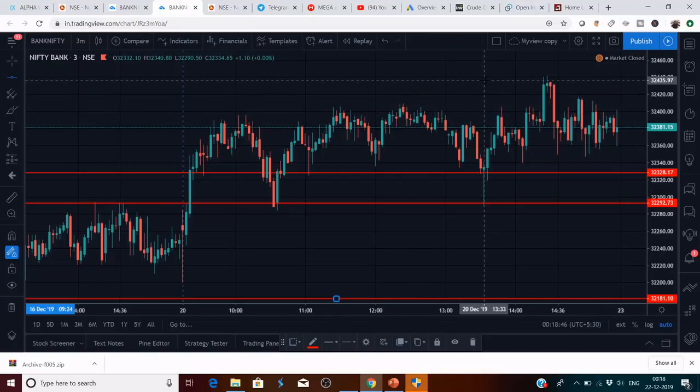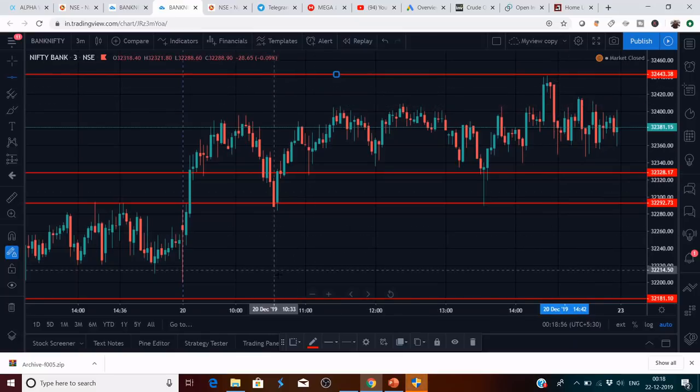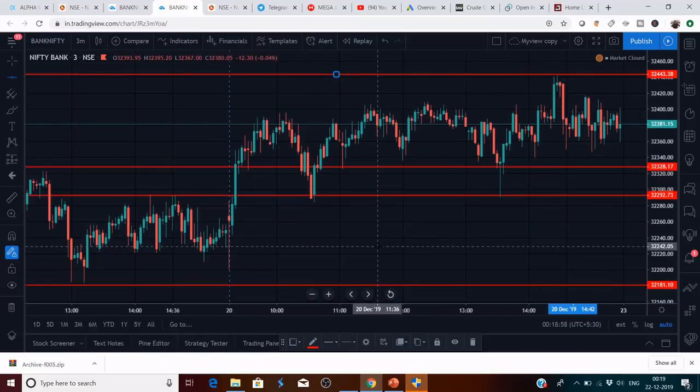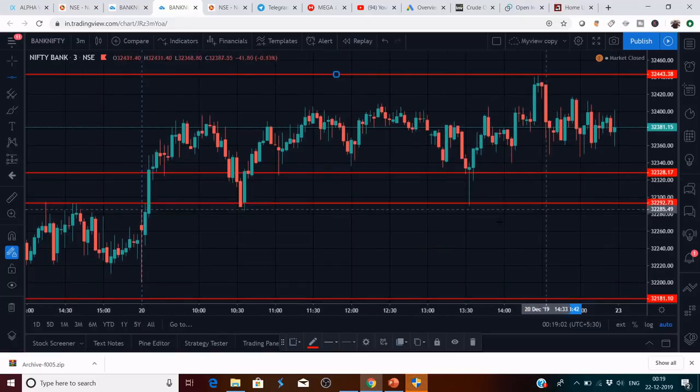But now, for us to analyze this market for Monday, what we need to do is mark this new high. There is a new high which has formed, and we already have the lows marked, right? So what is important for us on Monday is, if the market moves up, then this will be the major resistance for it. It has to break this resistance and go up. So this will be a critical level for us to watch.